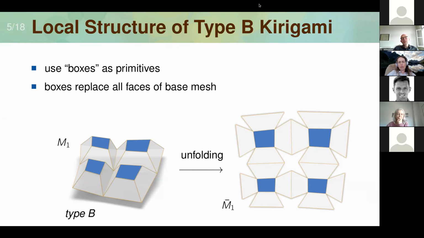But when you count how many degrees of freedom there are in a union of boxes and how many constraints there are that express that the unfolding closes, there is a sufficient number of degrees of freedom so you can be sure that by some global optimization you can compute a union of boxes like the one shown on the left-hand side that really unfolds into something two-dimensional once you cut open all the edges emanating from the blue faces on top.